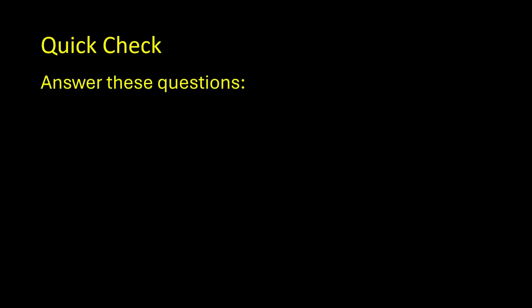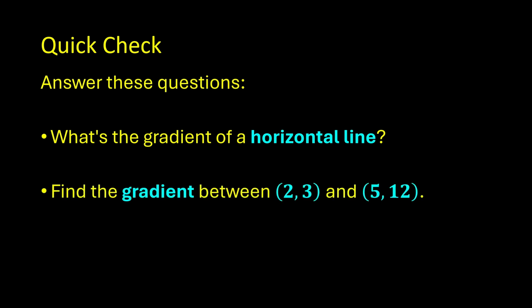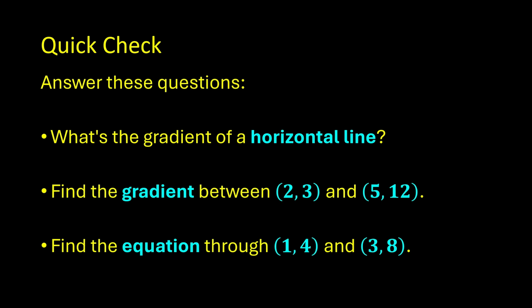Before we finish, do check your understanding. What's the gradient of a horizontal line? Also, can you find the gradient between 2, 3 and 5, 12? And can you find the equation through the points 1, 4 and 3, 8? If you can answer these questions, you're ready to continue.